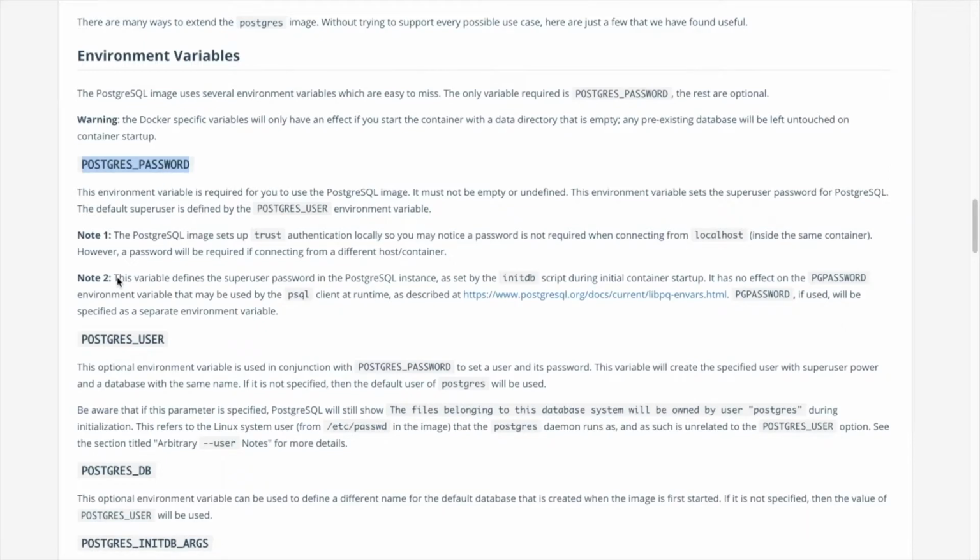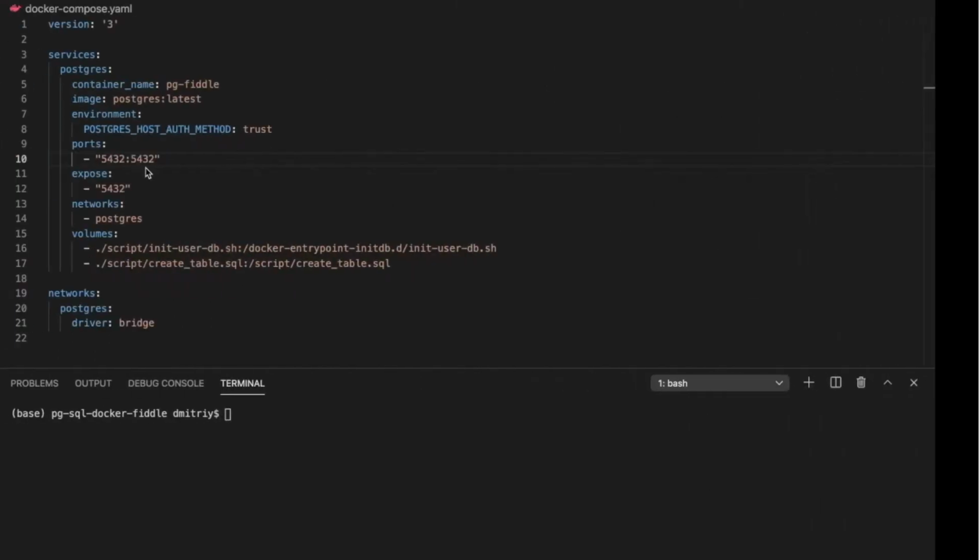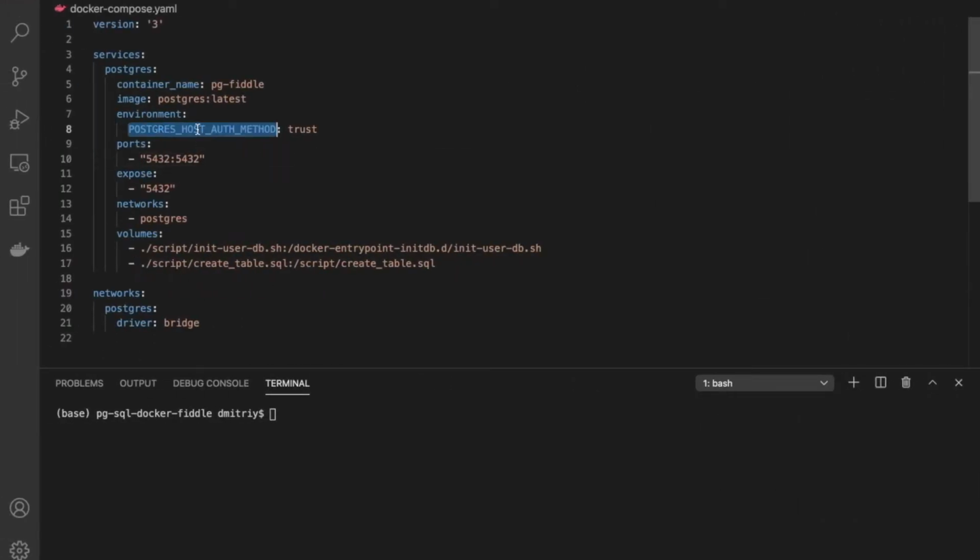You can see in this second note that this variable defines the superuser password, and by default, the Postgres user will be the superuser, like it is by default in any Postgres instance that you use. So what we're going to do next is copy Postgres password and set it here in our compose file. We'll just change the value to change me.